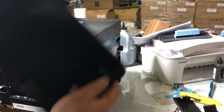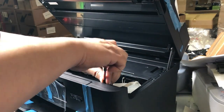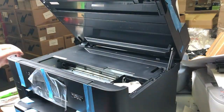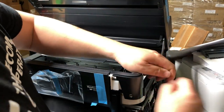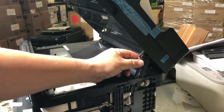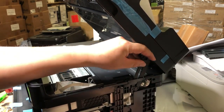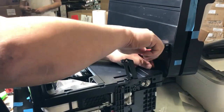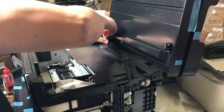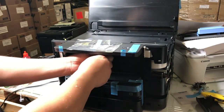This is the left side. Now we're going to remove the top plate by removing the four screws on the top. If you have a short screwdriver, you can just remove this screw; otherwise, you can wait until we remove the hinge. There's one screw on the hinge, and then you can use your finger to separate the hinge. Then remove the two screws on the edge of the printer.